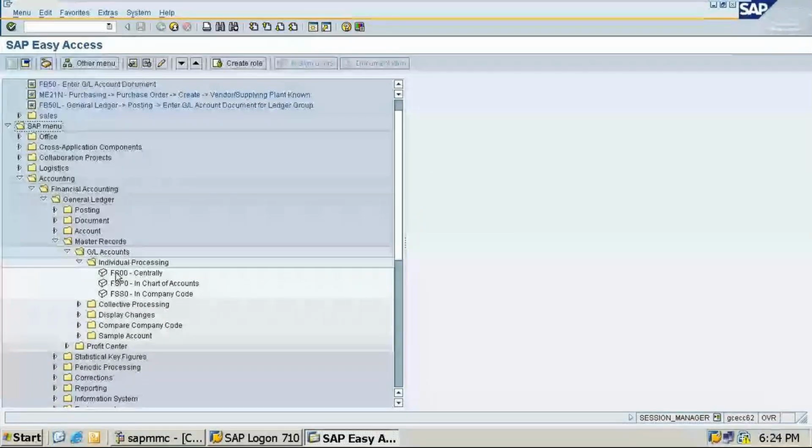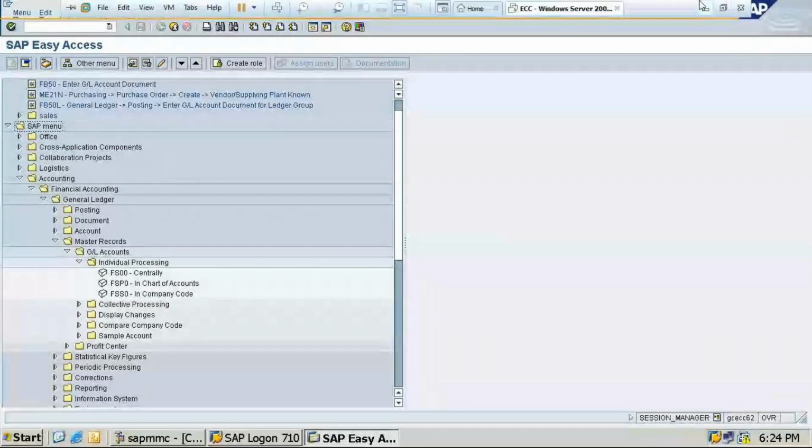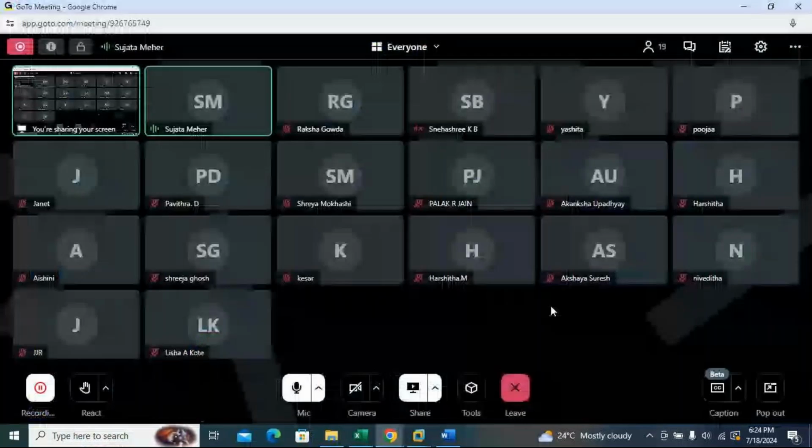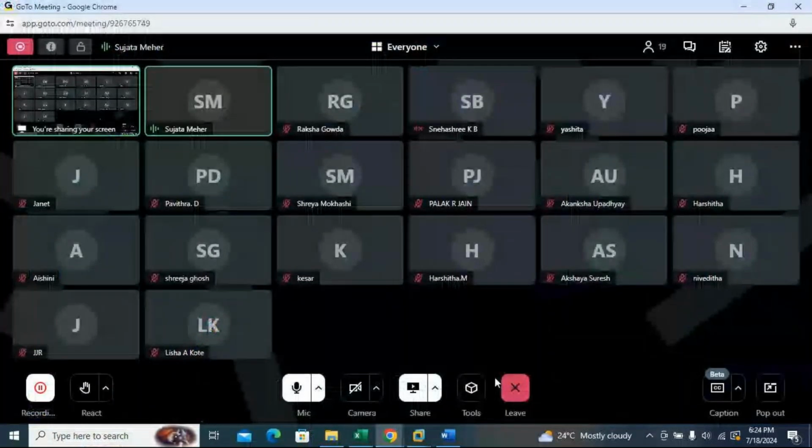Okay, students? Are you following? Are you able to follow this path? Yes, ma'am. Okay. Now see here. In this FS00 centrally, double click on this.